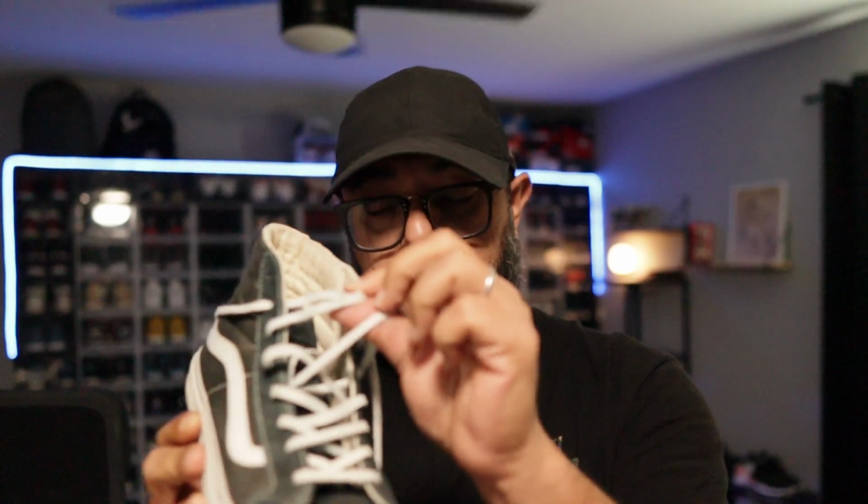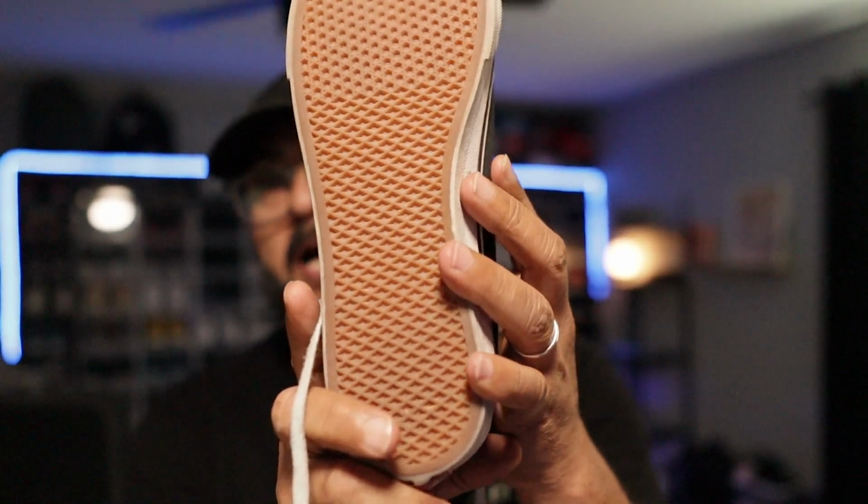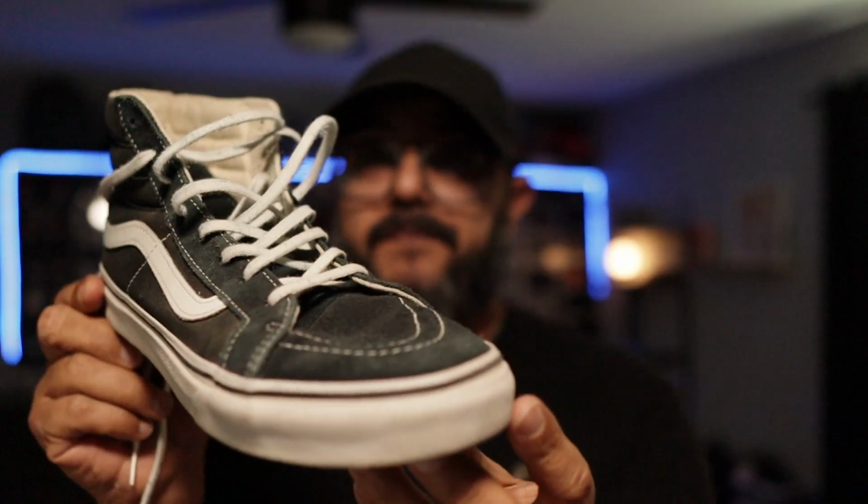All right, so what we're going to do with the shoe is start with scrubbing the shoe, getting it as clean as we can get it. We're going to do that with the laces, and with the midsole of the shoe. Now, it's not going to be perfect. And then we're going to go ahead and hit the bottom, which honestly doesn't look bad for how beat up the shoe really is.